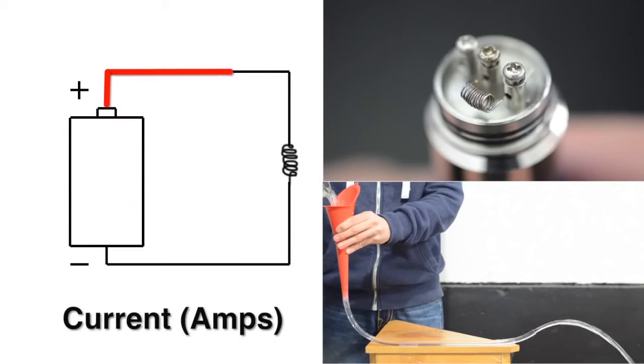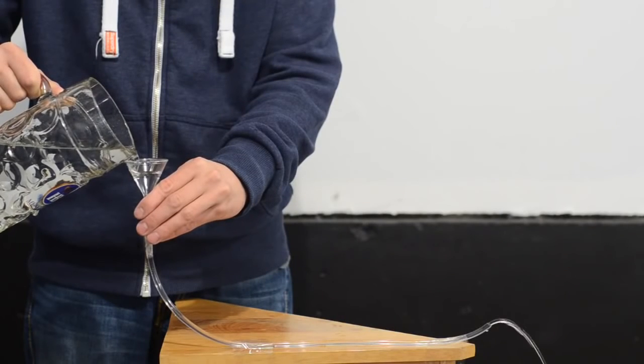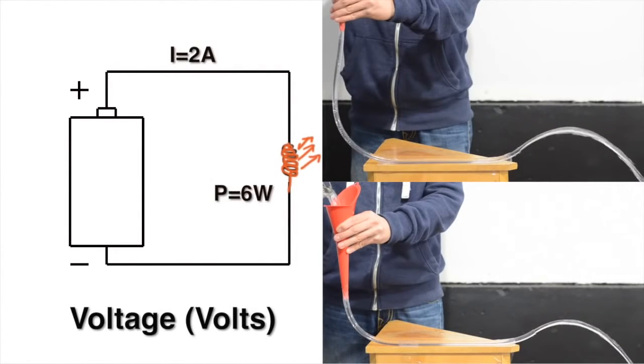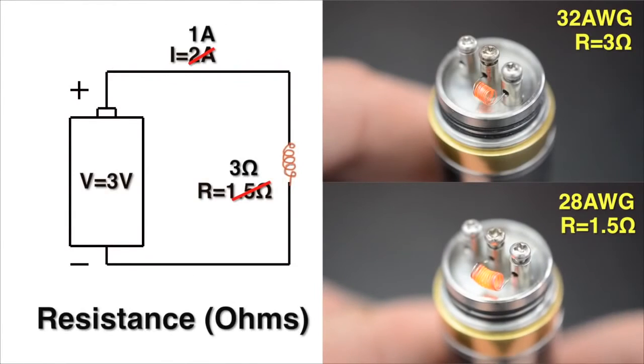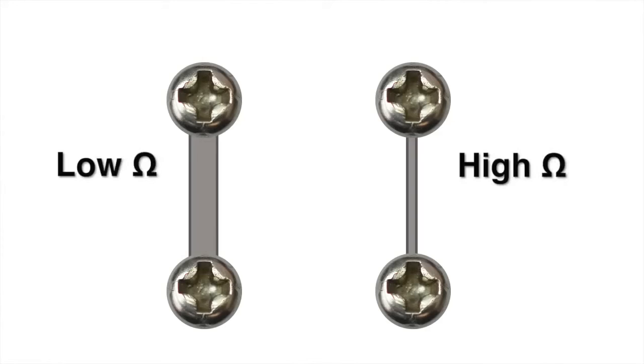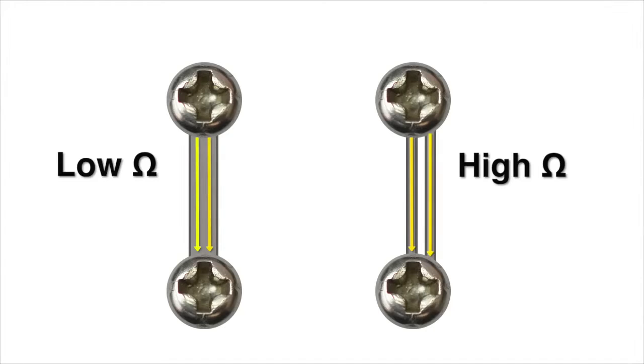In the watts, amps, ohms, and volts video, I explained how current and resistance is like water flowing through a hose. Now, I'll use those concepts to show how dual, parallel coils work. Imagine these are wires on two different atomizers. Out of the two, the thinner wire has a higher resistance because the current flow is more restricted. But if we add a second wire like this, the current has two wires to flow through, so the resistance drops. If the length and thickness of the wires are about the same, the resistance is cut in half.